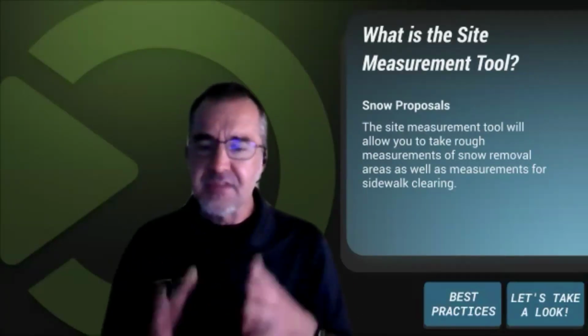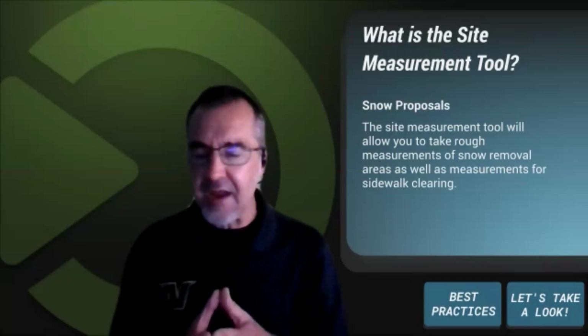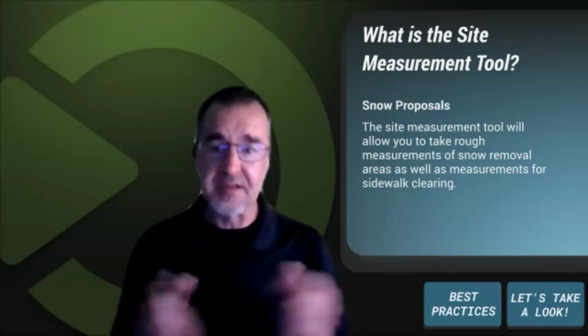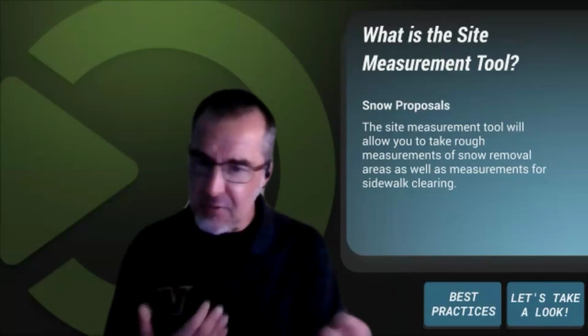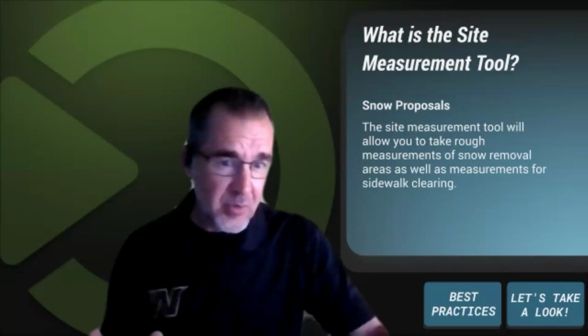So again, the site measurement tool that's built into your estimating feature will allow you to take rough measurements of snow removal areas as well as measurements for sidewalk clearing. So you can actually point out, or at least capture, the actual dimensions or the size of the property in which you're going to be clearing, which can help you determine how much you need to charge for the work that you're going to be doing.